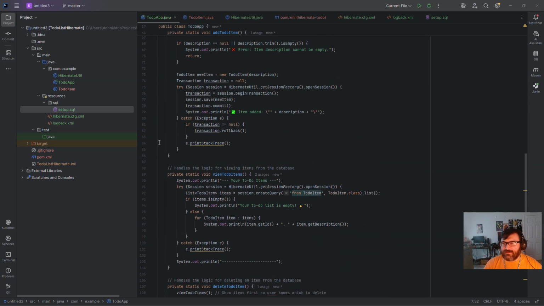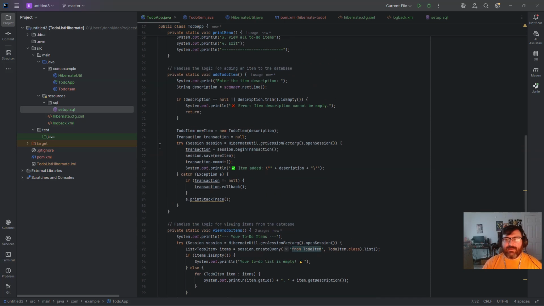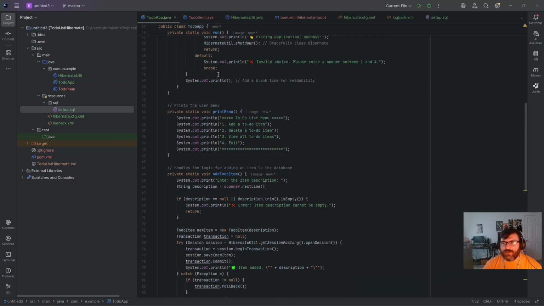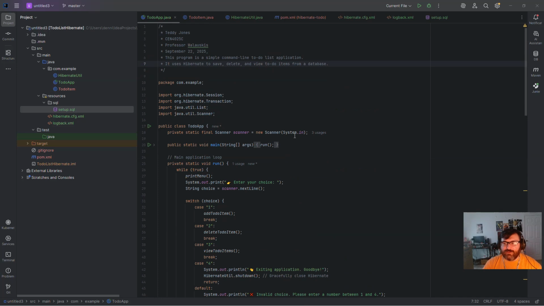Prior to this assignment, back in Module 2, we created our to-do list application. And this further is taking that application and then adding Hibernate to it. Now, I did copy over some of the code from the previous version and then added the Hibernate functionality, because originally it was not a Maven project. So we had to make it a Maven project in order to be able to do this. That's why I copied over that code.